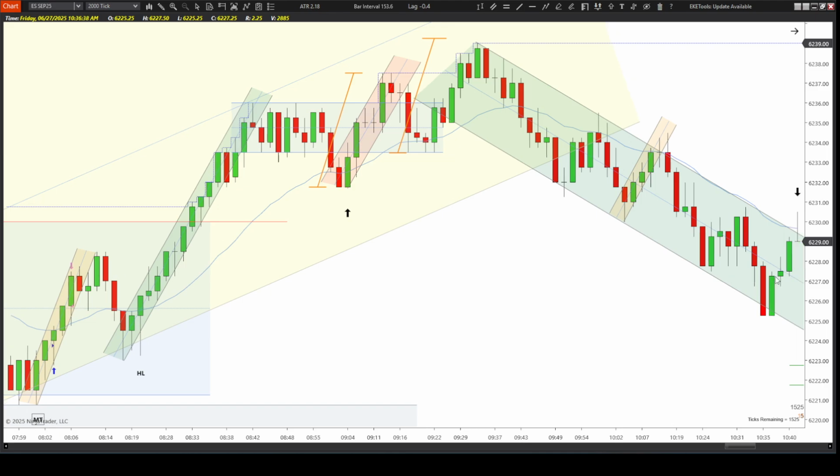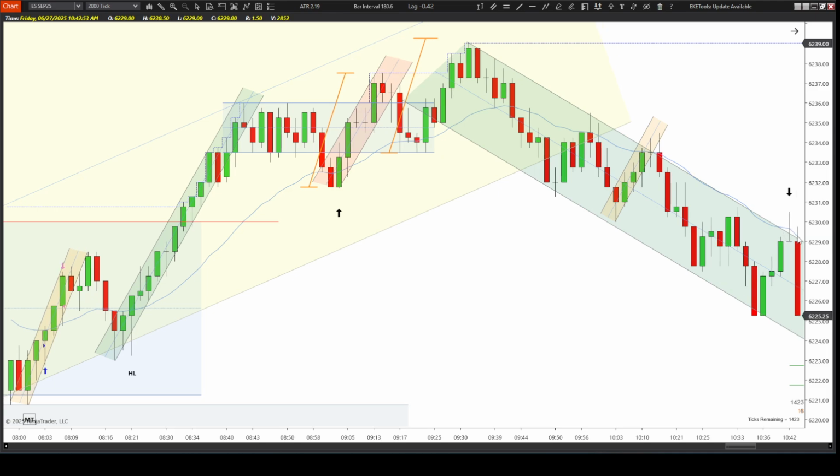Pushes down, bounces. I like this signal bar. I was thinking, playing off the strength of this green down channel, that this could be a possible short. But other than a first entry short and a rejection off this green down channel, you do have the EMA, but it just left me really tempted to take this trade because this is also just a 6-tick risk, because the signal bar is only 6 ticks. I want to see what happens next, and I see it moves up, then it flushes all the way down.